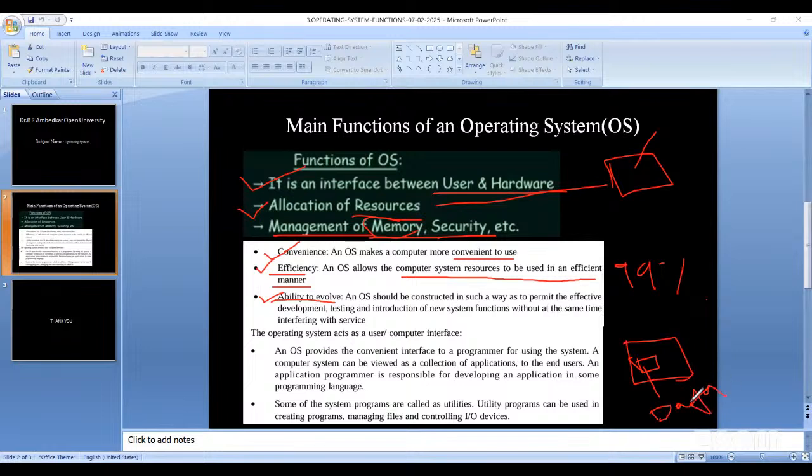How much space is required for this data is taken care of by the operating system, and the security is also taken care of by the operating system. So that is the management of memory and security.